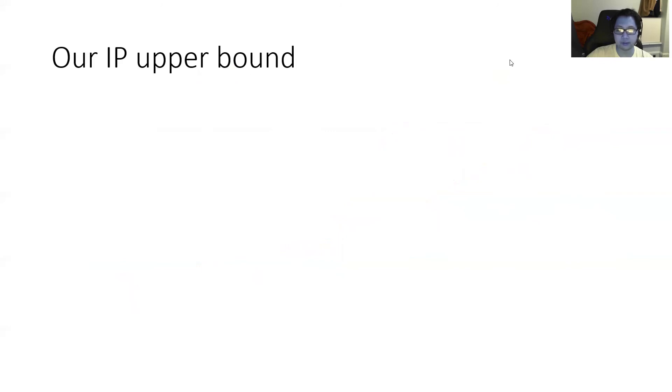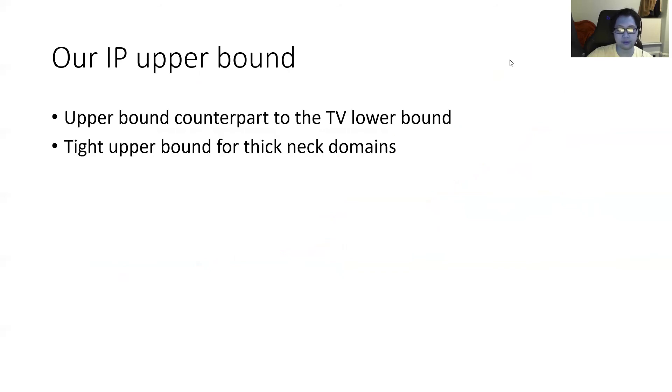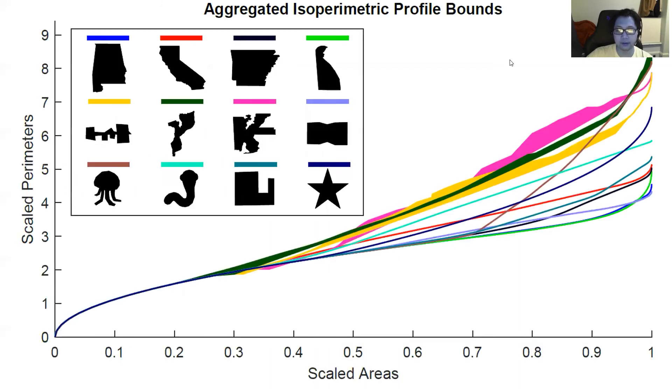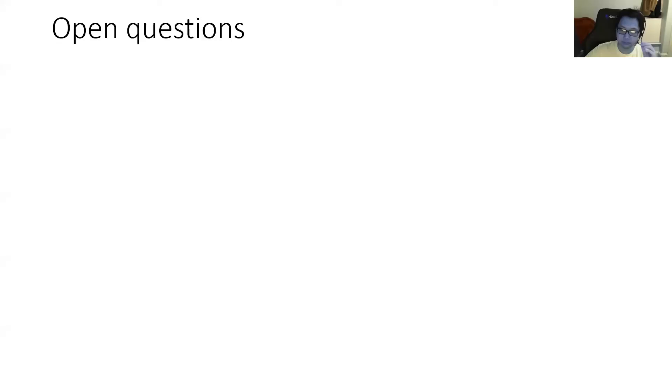To summarize, in this work we provide the upper bound counterpart to the total variation lower bound. Our bound is tight for thick neck domains. Our bound is empirically often better than the upper bound computed by morphological opening. And when all three bounds are combined, this produces extremely tight bounds on the isoperimetric profile. If you put it all together, you can obtain profiles and bounds on profiles for a large variety of shapes. Here we've scaled the areas so that all the profiles lie on the same axis. This lets us compare pointwise between different shapes to see just how complex they are. The isoperimetric profile has never previously been as easily obtainable or boundable as it is now. This enables use of the isoperimetric profile for a variety of potential applications.